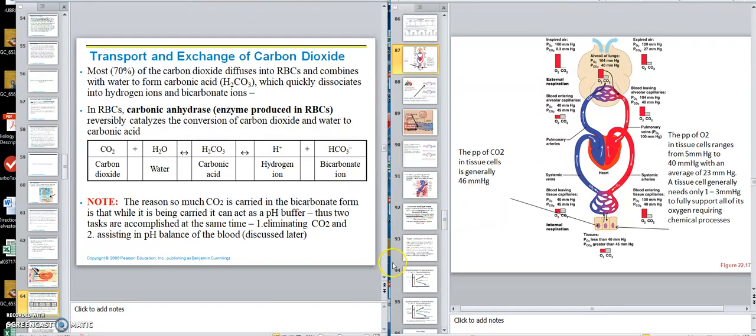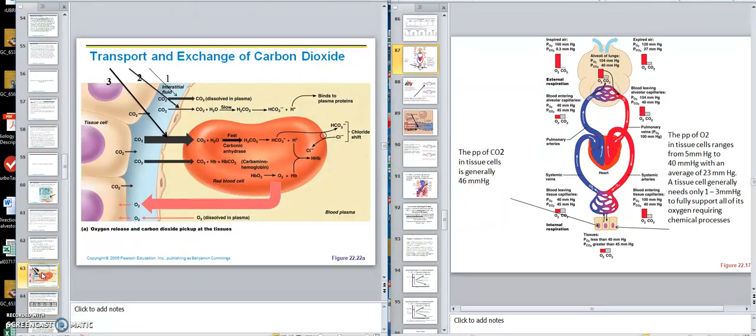So now with that in mind, I'll come here and use this one while you see that. You can see I'm pushing because I'm coming from a 45 into the blood as a 40. All right, now what's going to happen? All right, several things will happen. Some of the CO2 is going to push into the red blood cell. Some of the CO2 is going to dissolve in the plasma of the blood. Okay.